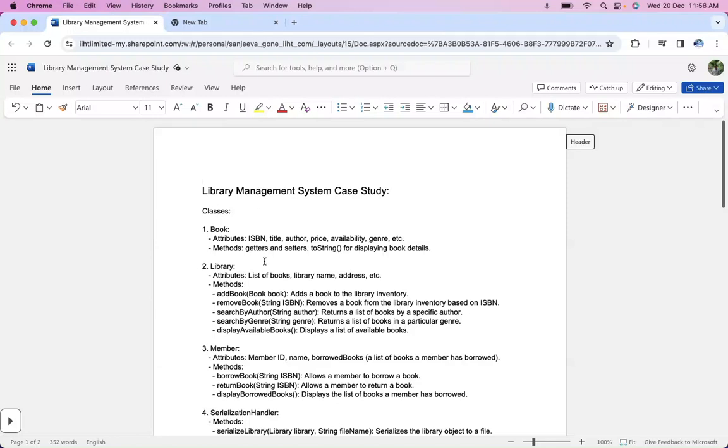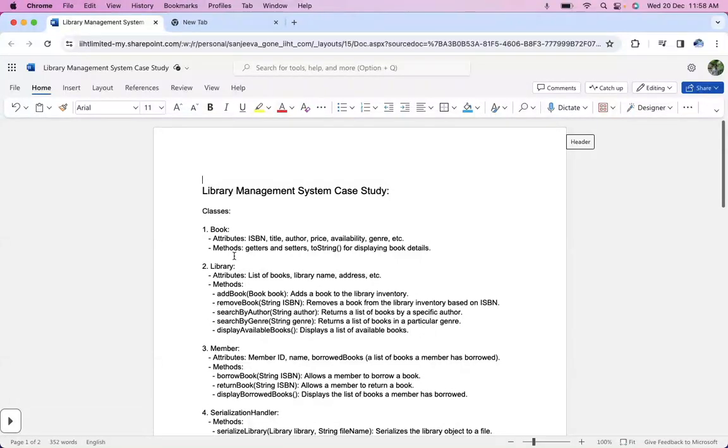So here Book is the basic class that contains book information. Inside that we have the properties or attributes: book information, what is the book ID, the title, author, price, availability, and the genre type, that is, the category. What is the category: engineering books or non-engineering books, IT books, non-IT books, communication skills, technology, the different genre types of books.